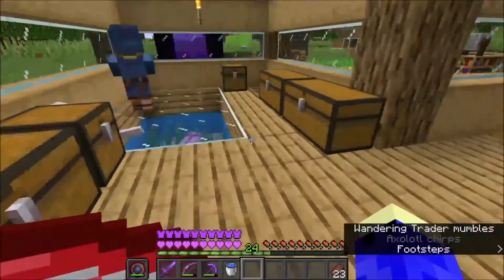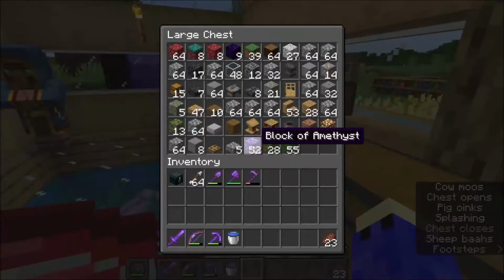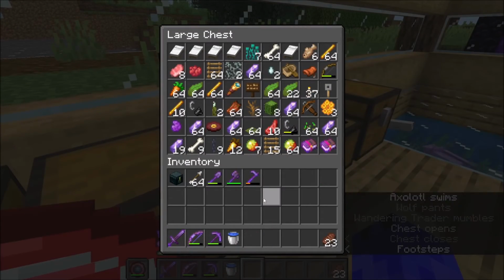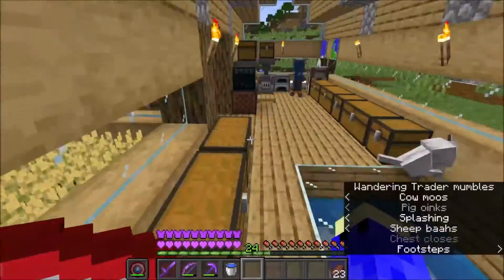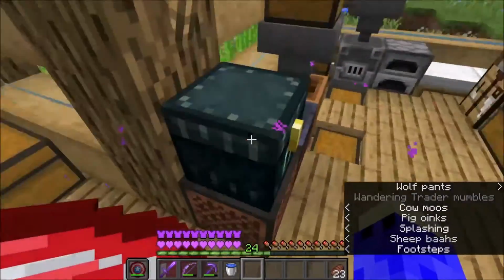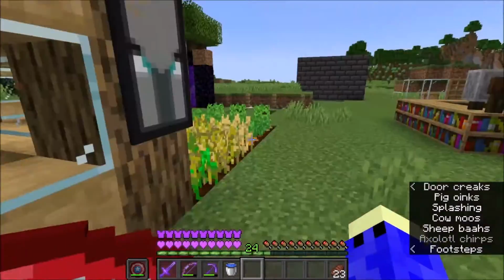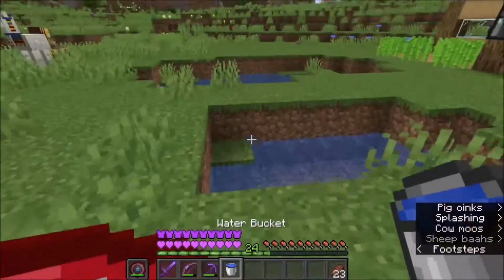So in the next episode, I would like to travel to the end, maybe grab a few more ender pearls, because now I do have the blaze rods that I need to do that. So I will be heading over to the end and beating the dragon so that I can get some wings and some shulker boxes for extra storage. Another thing that I would like to do is get my storage area up.